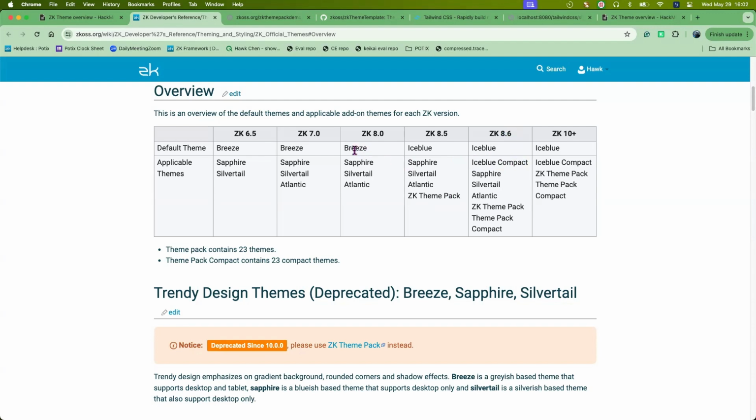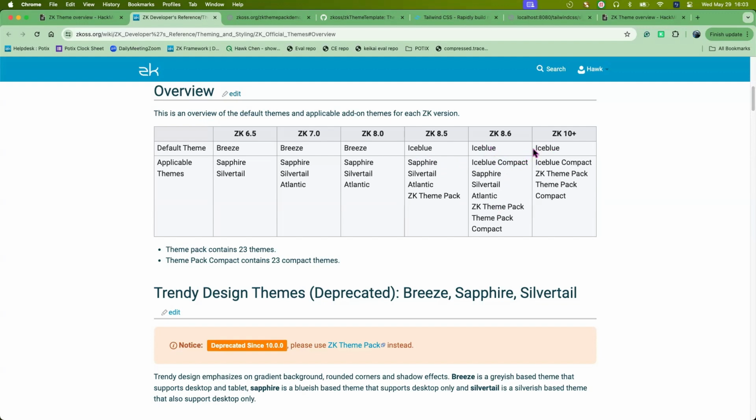So if you are using Breeze or these old themes, it's easier to upgrade to Ice Blue Compact. It usually doesn't break your layout. But if you upgrade to Ice Blue or anything in the theme pack, that might break your layout because of the bigger padding and font size.